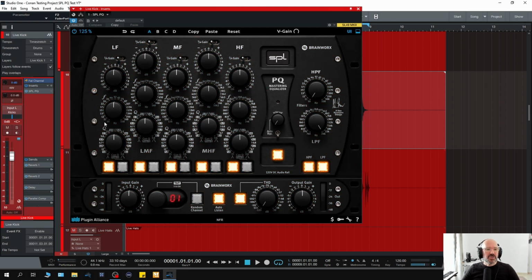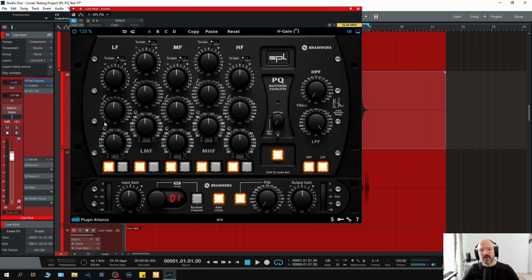I'm just going to use it on a kick drum because specifically I love SPL equalizers in the low end. So I want to hear what it sounds like on an acoustic kick, where, you know, it needs a little bit more EQ work than, say, a kick that's a sample kick or a drum machine kick. You know, a lot of the sample pack kick drums you get will have already been EQ'd and compressed. So this is an acoustic kick in a room. It's pretty clean. Obviously, I'm not going to be using any compression on it or anything. I'm just going to be EQing it.